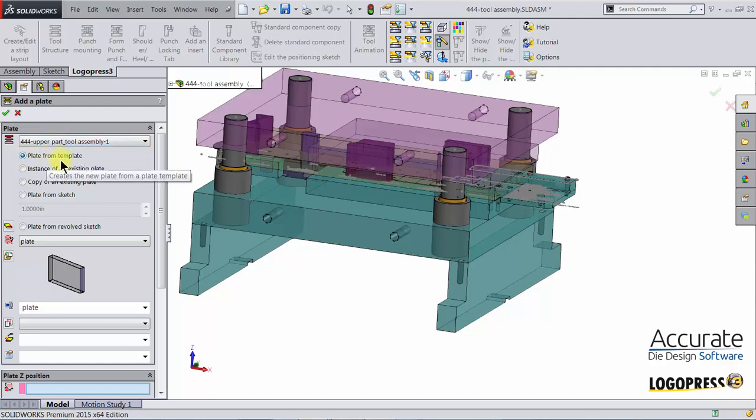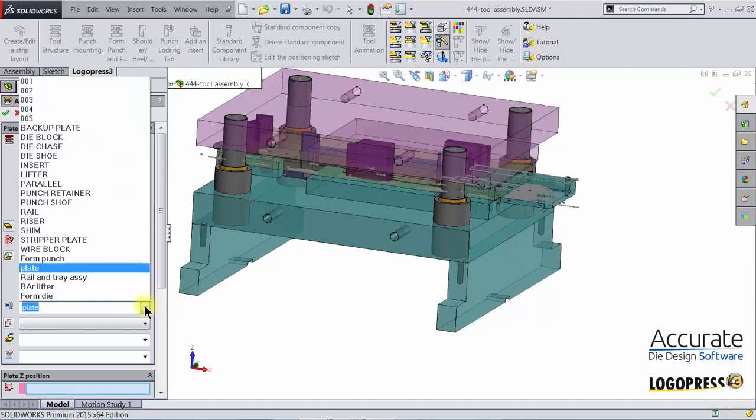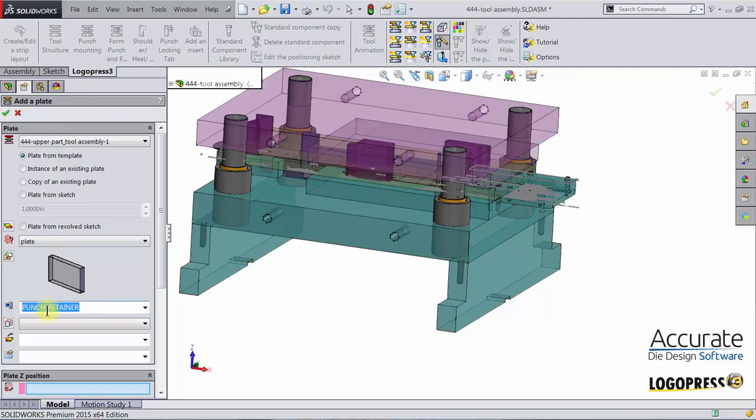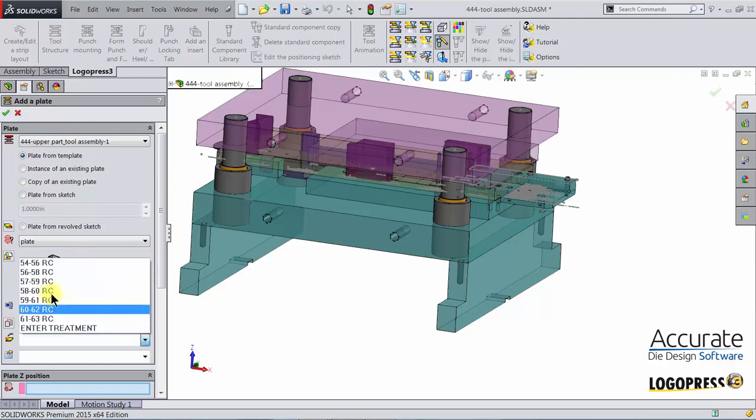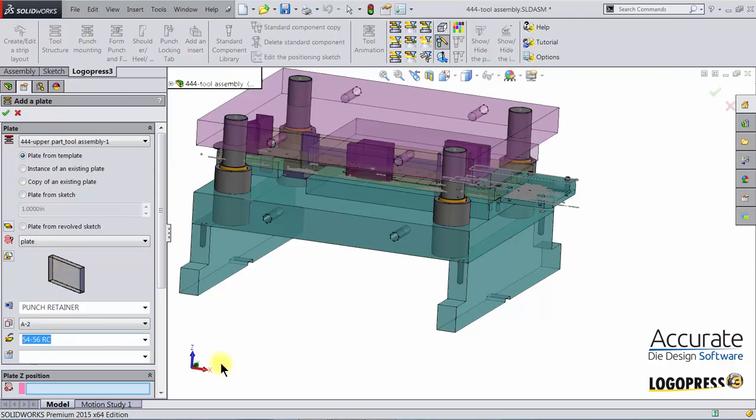Use plate from template and the template called plate. I will enter a file name called punch retainer again, and the material will be A2 and heat treatment 5456.